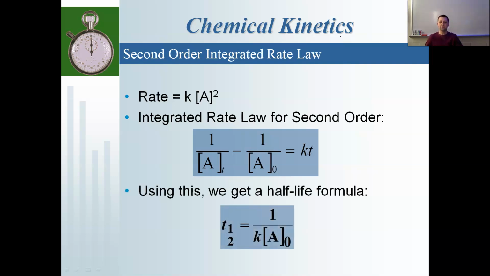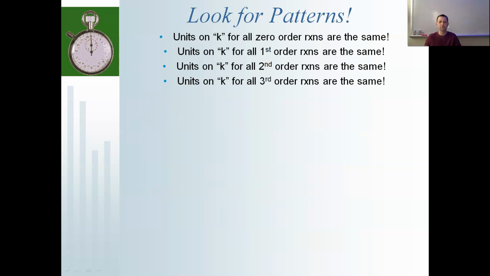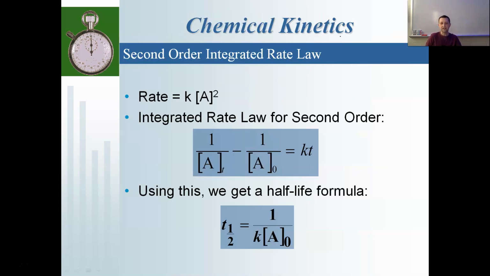You can find the half-life formula for second order reactions, and that's T1/2 equals 1 over K times A sub 0. The important thing to recognize here is that for the half-life formula for second order reactions, there is an initial concentration here. So the initial concentration is making an impact on that half-life, whereas with the one that we looked at earlier with first order integrated rate law and first order half-life, it was just 0.693 over K. There was no initial concentration there. So important note to make here is that the initial concentration has an impact on the half-life for second order reactions. It's one of the big differences between the two of them.